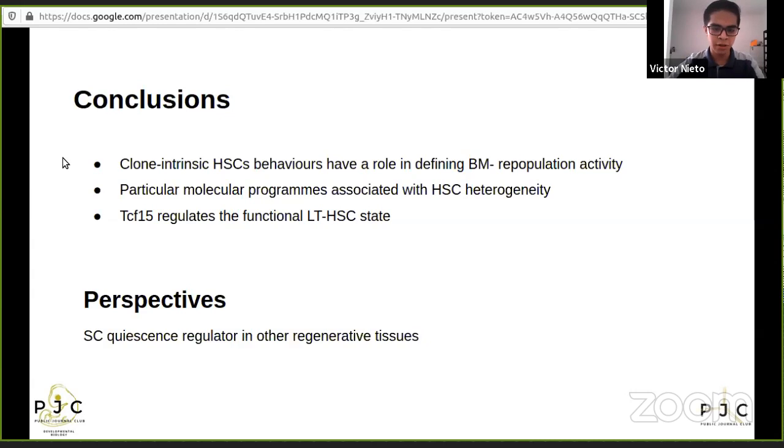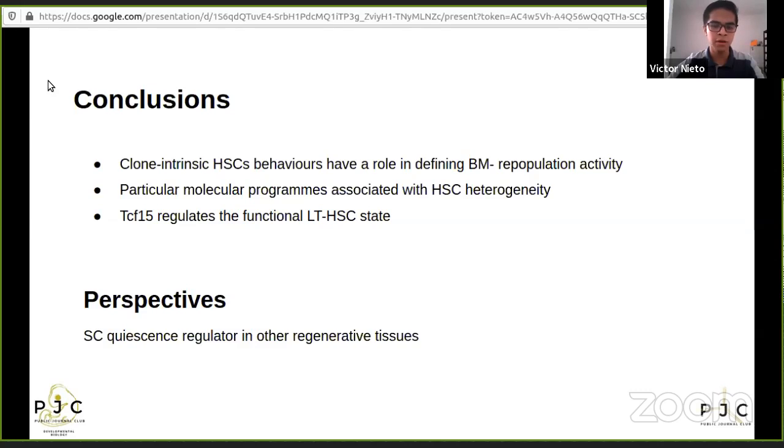Right. Before entering the question and answer session, to summarize the main findings of this work, I want to emphasize that this is a great example that shows the power of simultaneous lineage and mRNA profiling. So now we have the possibility to make direct associations of cell behaviors with unique gene expression signatures. In particular, applied to the case of hematopoietic regeneration, they uncover interesting stem cell clone behaviors and also the molecular mechanisms that regulate them in vivo.